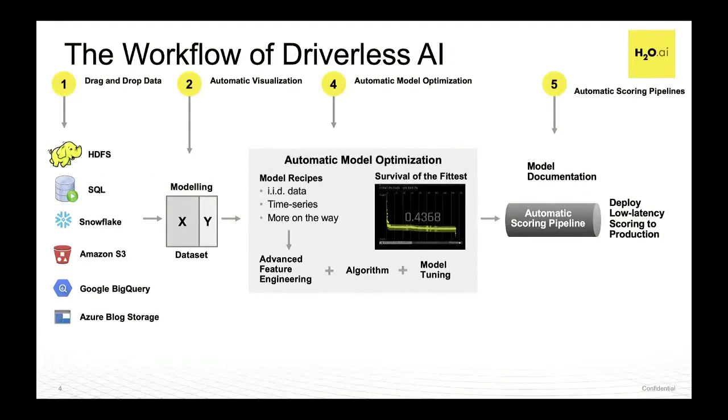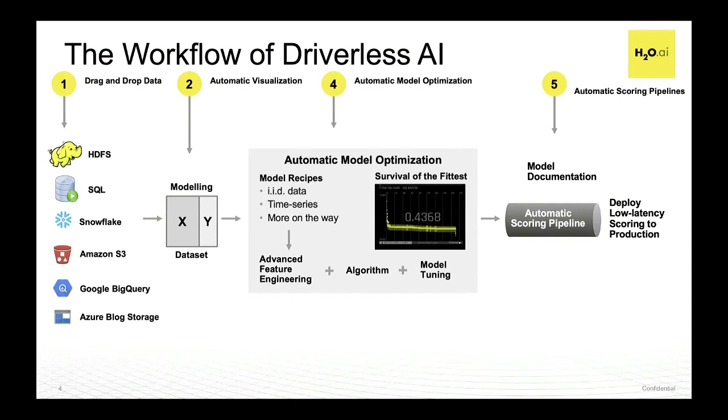So if you're not familiar with Driverless AI, we're going to talk really quick about how it works in the common workflow. So we start with tabular data. This is data in the form of X, which is predictors, and Y, the predictee. So this is your classification, your regression, whatever value you're trying to predict. We have over 10 connectors to bring in your data from any major data store, so Amazon S3, relational data warehouses, Azure Blob Store, and so forth. Once we bring in our data, we can do automatic visualization, which looks at correlated scatter plots or outliers and really allows you to understand your data and what's going on in the data set.